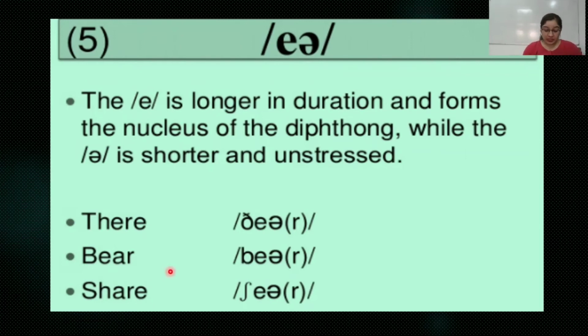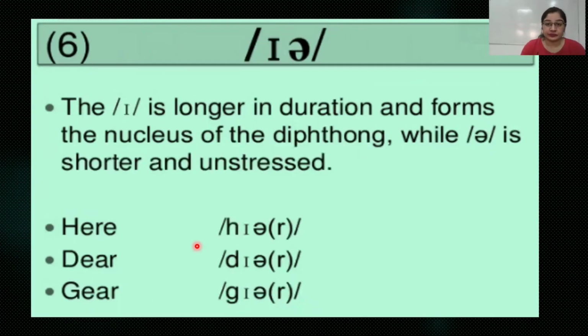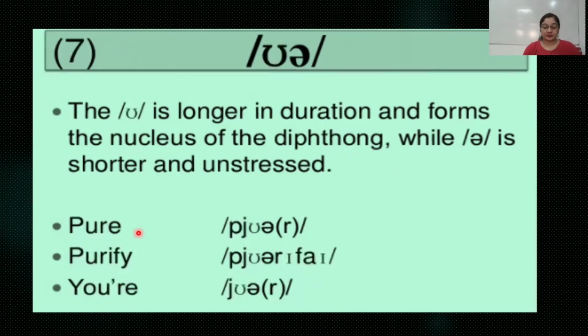Whenever you are going to use the er in beer, this sound will not be used. The other sound and other symbols will be used, the first one which I discussed, the er sound, where I and schwa were there. This one is ear. This sound you will use when you are going to pronounce ear, like deer. We don't say dare, we say deer, gear, here, right? So this is how it is pronounced.